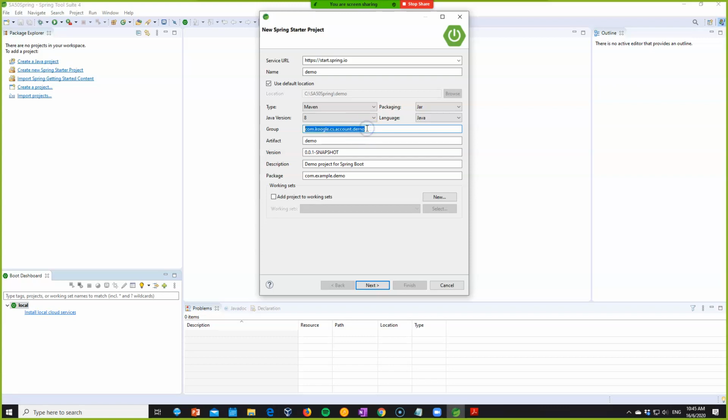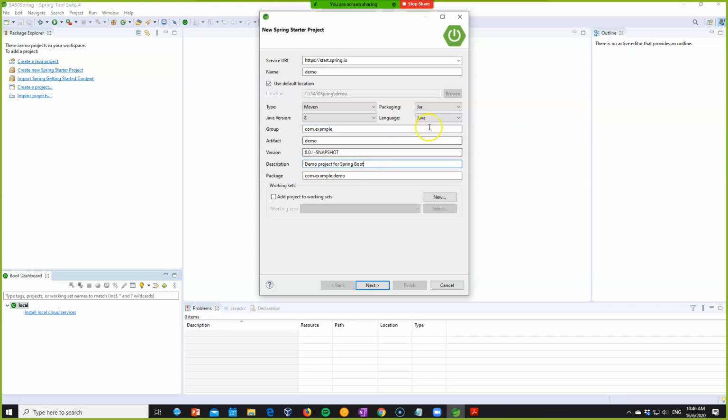So I'll put it back. I'll just have it as com.example for simplicity, right? And then this group is exactly how you have to package your folders as well. So you can see whatever you type here has to be typed here as well. Sometimes you miss it, okay? So keep a watch on it. And group name dot demo together is the packaging structure. You can give a description here.